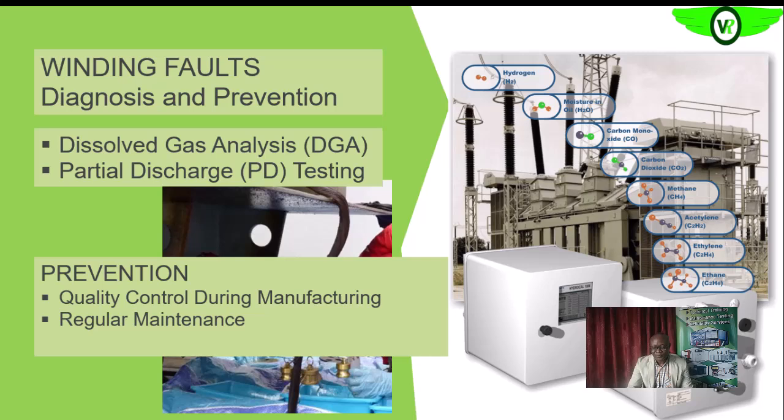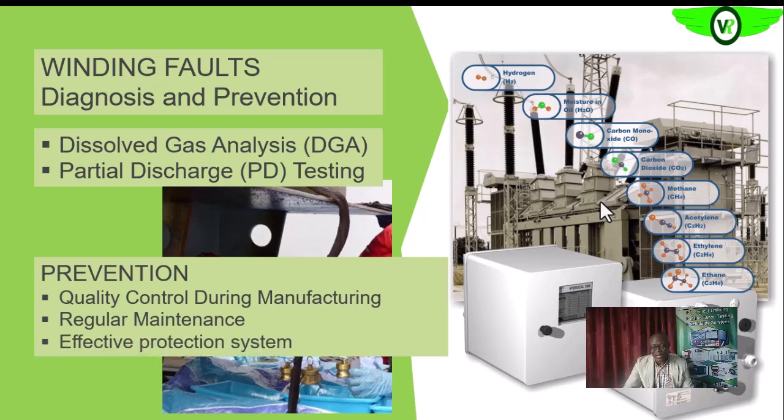Then regular maintenance is also very important. Regular maintenance of the transformer and also of the line or load to which the transformer is attached. Do oil change out when the oil is due for change out. Regular inspection of the mechanical components, as we will see later, and the other accessories on the transformer, the cooling fans, the current transformers, the voltage transformers. Regular monitoring and maintenance to see that they are actually delivering what is expected of them.